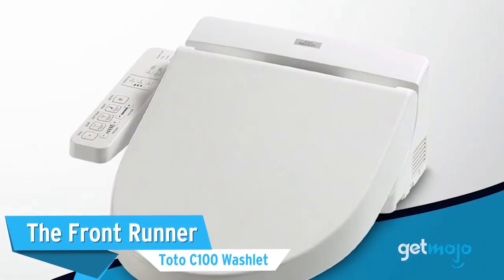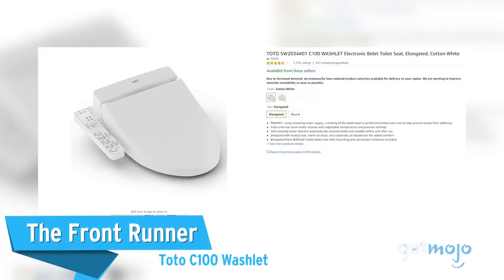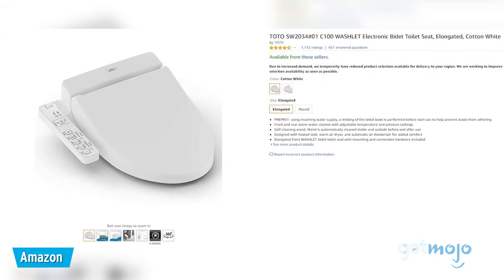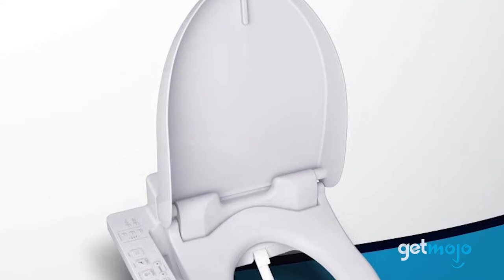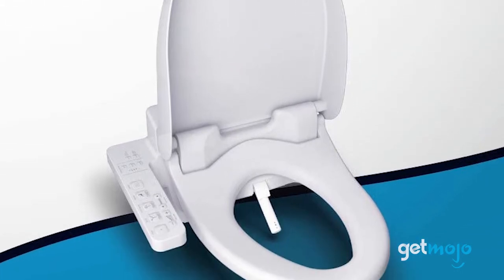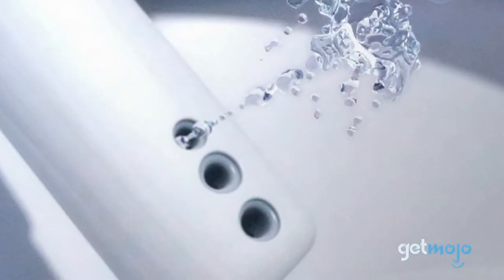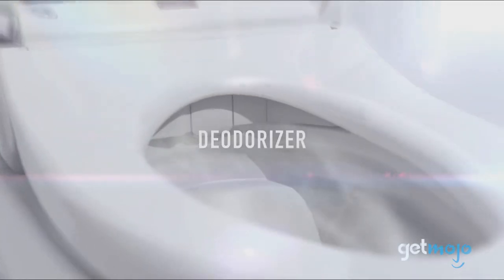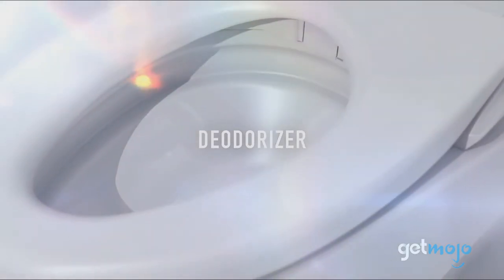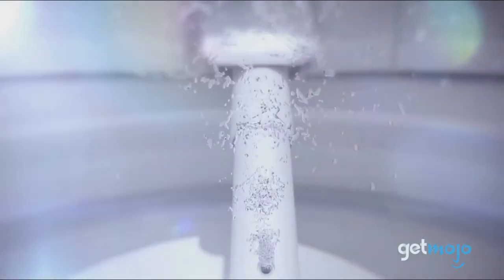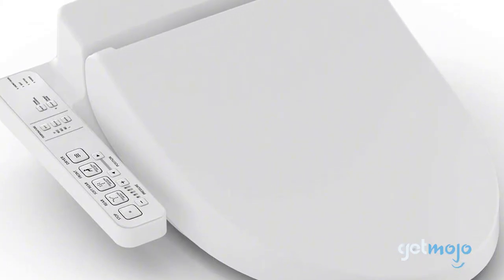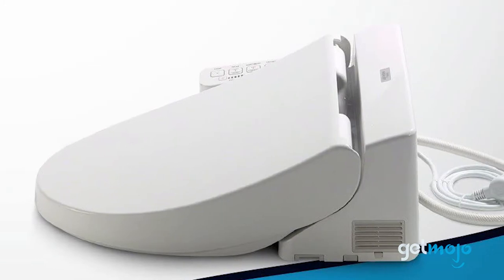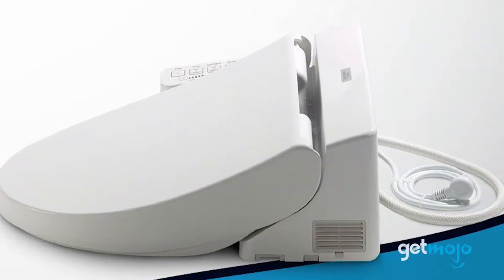Okay, first up. The frontrunner. The Toto C100 Washlet. Sure, it's expensive at anywhere from $400 to $600, but it is packed full of clever features. Available in elongated or round seat shapes, the C100 has dual nozzles that oscillate back and forth, an air deodorizer, and best of all, tons of adjustability thanks to its easy-to-reach and use control panel. If you like lots of flexibility, or if you're new to bidets and want something easy to use, then this is a great choice.